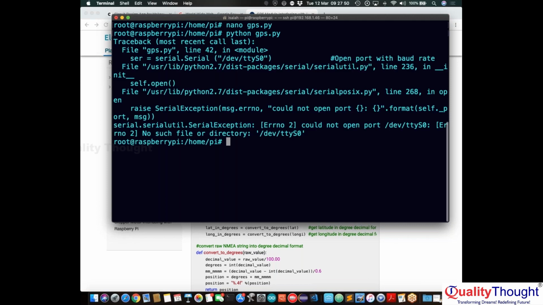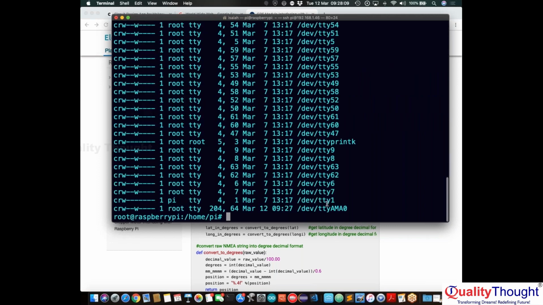Okay, so what it does, it's shouting at me saying that so and so dev is not available. So let me go ahead and check on which particular thing it is available. So let's tag LRT and then do this work, and I will try to check what other things are available. So it is available on AMA0, all right? So I'm gonna copy that. I'm gonna go back, AMA0, right?